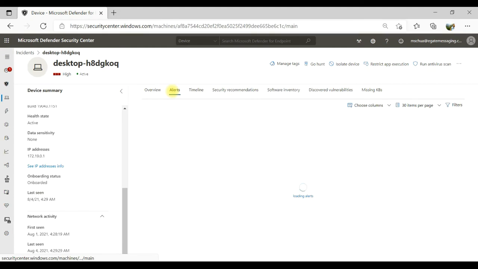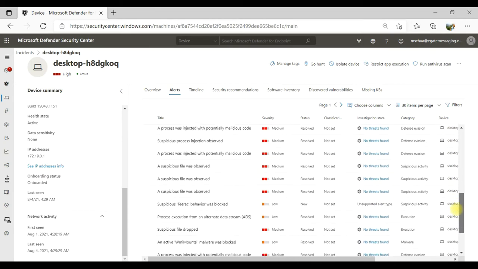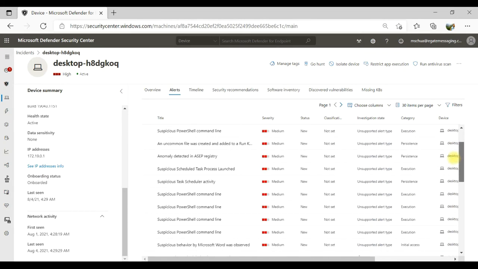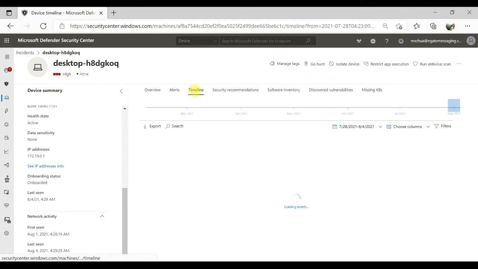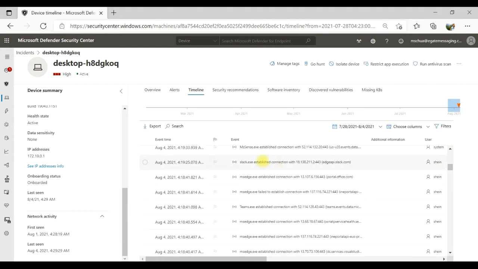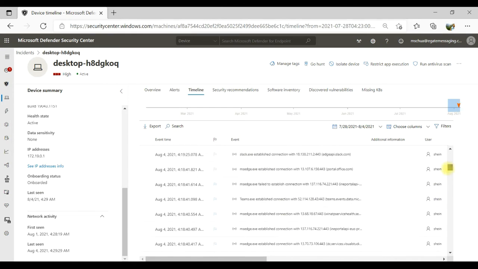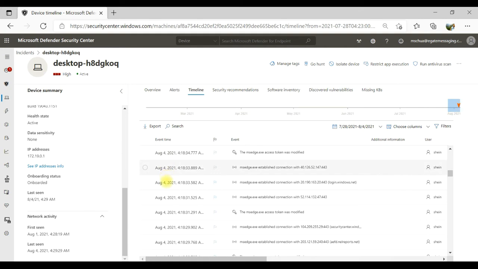Let's look at the other option, alert. This is about the security alerts found on the devices, and it will list down all the security-related findings in the portal, sorted by time. Second is the timeline. It's all about the activities that happen on the PC, sorted by time according to GMT 0, which is the Greenwich time, not the Malaysia time. So you will have to add 8 hours to convert it to Malaysia time so that you won't get confused with the times listed.